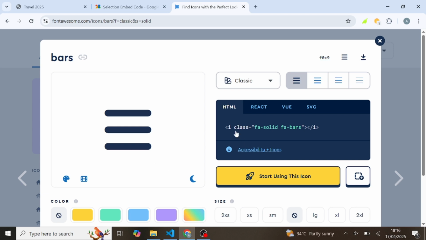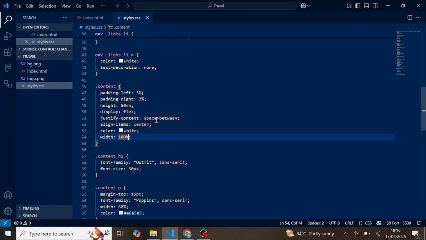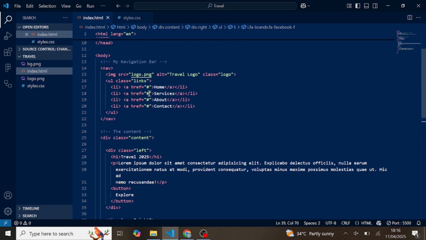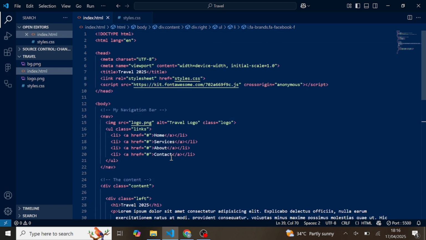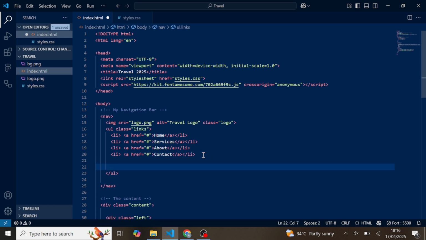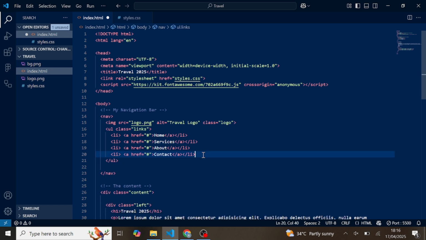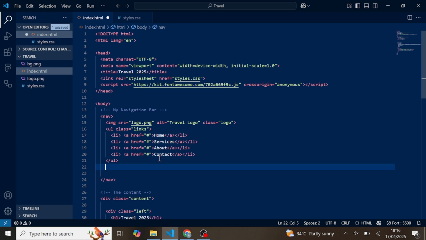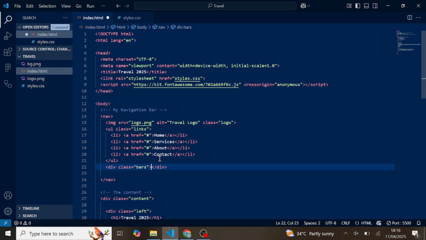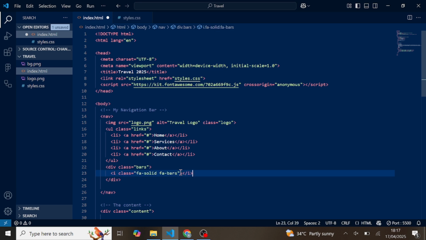Okay, so again, copy this, my HTML. So where is it? Okay, so I'll just keep it as an external. No, not inside URL. Let me create a new div. Let me say dot bar. So these dot bars, I don't want it to show unless it is on any screen below 450px.